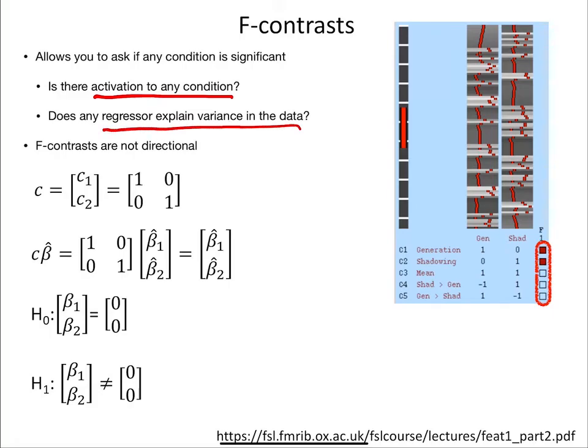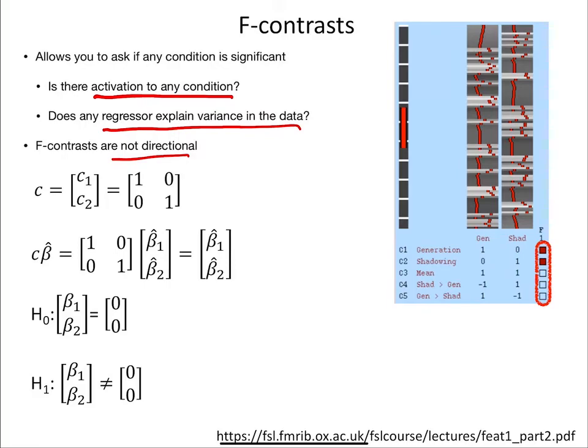So this could be significant if, for example, each of the regressors responded a little bit, or a medium amount, or it could even be one responded a lot and the others didn't respond very much. So the F statistic doesn't really tell you which was the strongest. It just says overall there was enough activation that something significant happened across all these different conditions. All right. And one thing about it is the F contrast is not directional. So it's more similar to your two-tailed t-test. Okay. So let's take a look at an example of this.